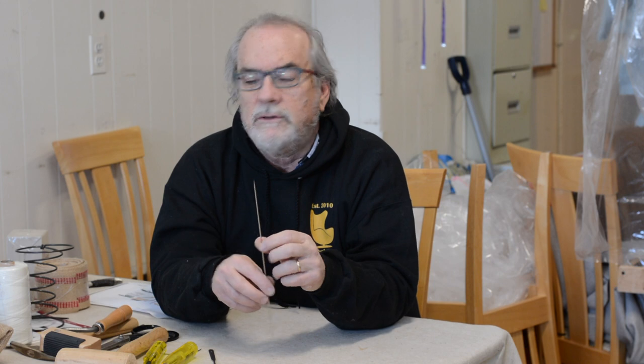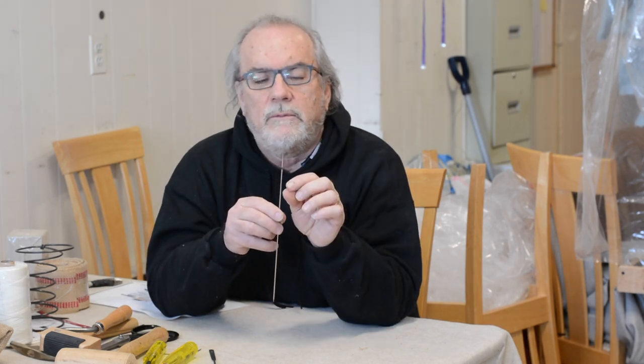Finally, the button needle — it's just what it sounds like: it's for putting buttons in. It's straight, with an eye about an inch from the bottom; some have eyes on both sides. You thread your twine with the button on the end and push this through. I have a tutorial on how to fix a button on the Broadway Upholstery channel. I think we have most of the tool use covered across our videos, so have fun scrolling through them to see how these tools are used in practice. Good to see all of you — we'll see you with the next one.